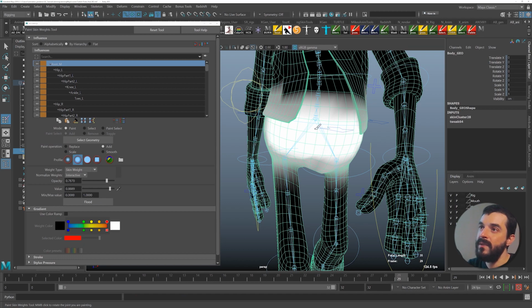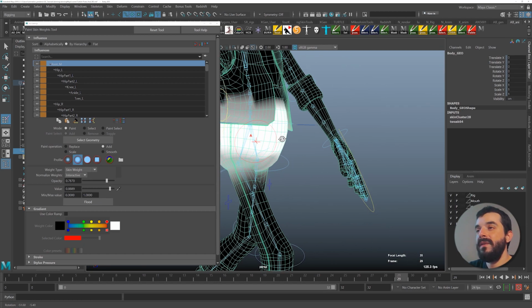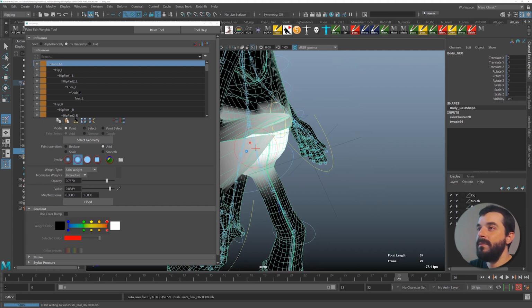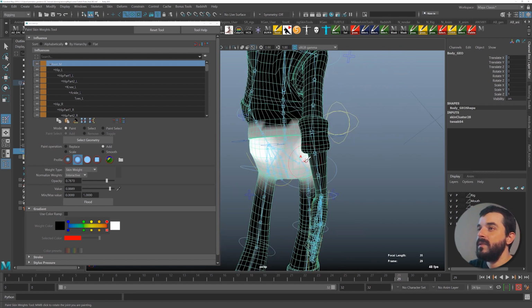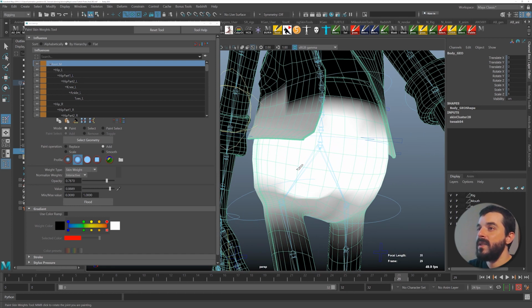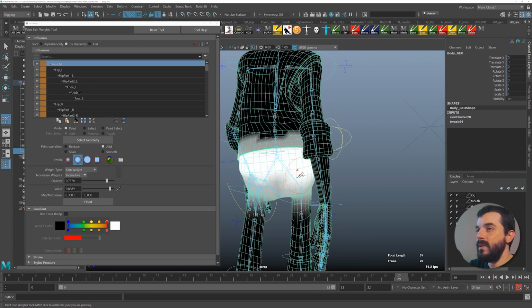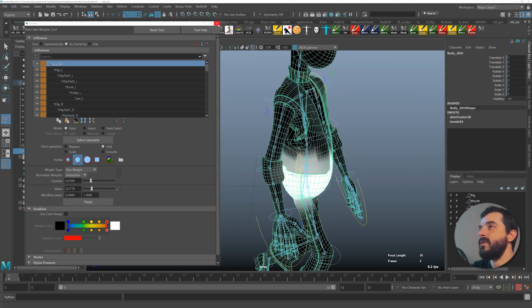I will just add influence, and immediately as I look into this, I feel like I could have separated the gilet from the hip. Oops, I accidentally skinned stuff there, you see? That's how you create problems. There you go. It's not a big deal anyway. I will only skin half of the geometry so that I will be then mirroring the skin weights later on. So I will go around, kind of feel like I will remove the gilet from the main skinning. It's already getting in the way.